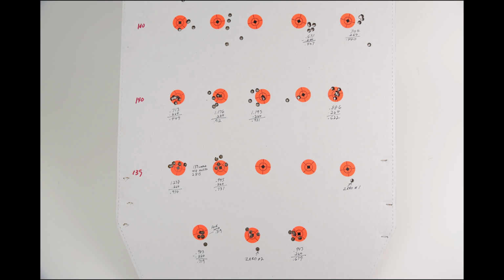If you look up at the top, I started at top left and came down, went left to right on each row. So the first group I shot is horrible, and I wasn't comfortable on the rifle, so I was kind of fiddling with the cheek piece and everything else. And then I shot the second group, and it was worse. So at this point, I'm thinking, man, something's bad wrong.